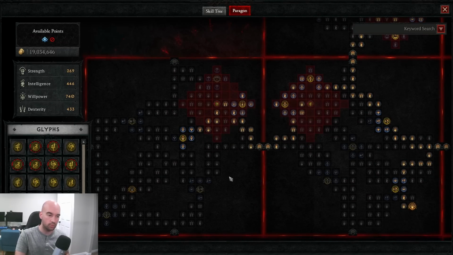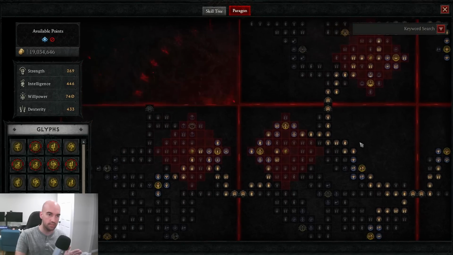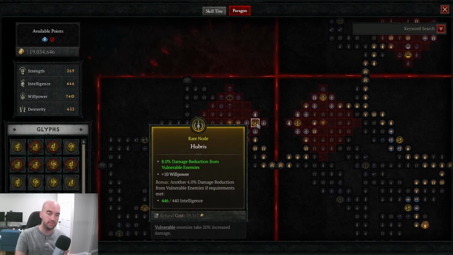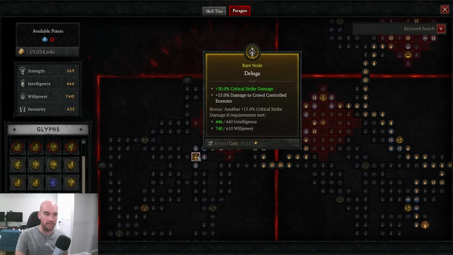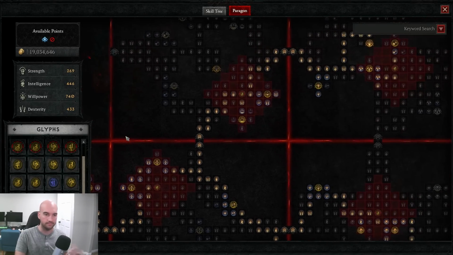And then you want to go over to the Thunderstruck board next. So make sure you go this way. Don't go up first, go here next, so that you can see the bonuses on the rare nodes once you get to a high enough level. So here I have bonus damage reduction from vulnerable enemies, which we're applying with Exploit and Storm Strike. And then over here we have some crit damage and damage to crowd controlled enemies. In the middle we have Undaunted, which is damage reduction while fortified, and then some damage reduction while we're fortified.